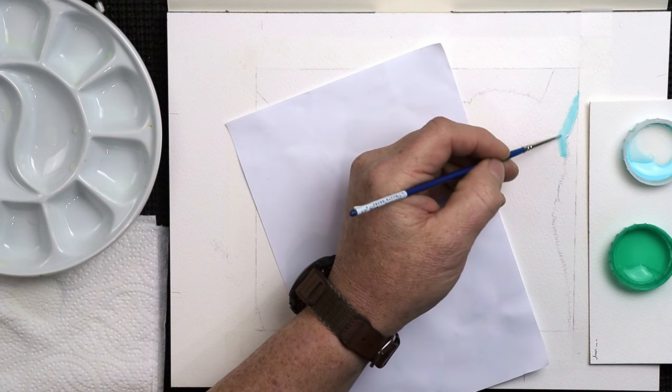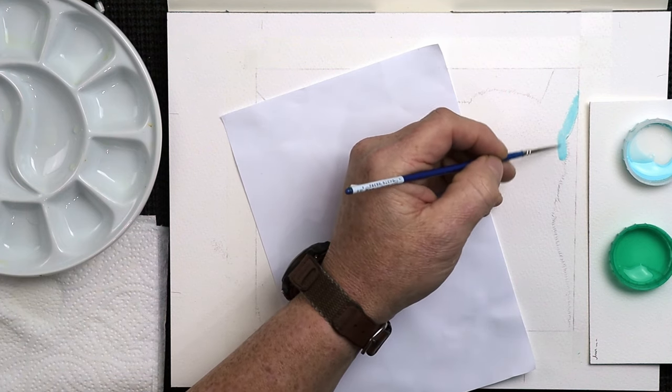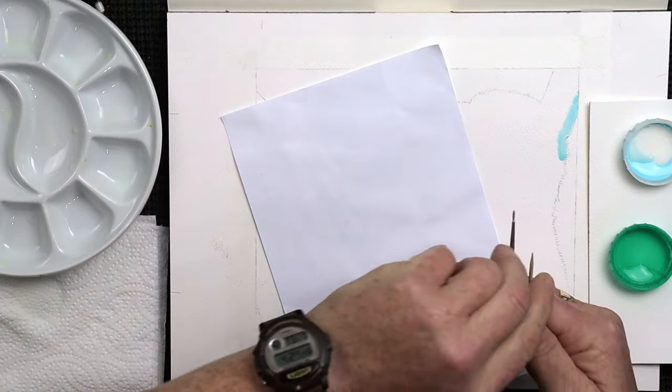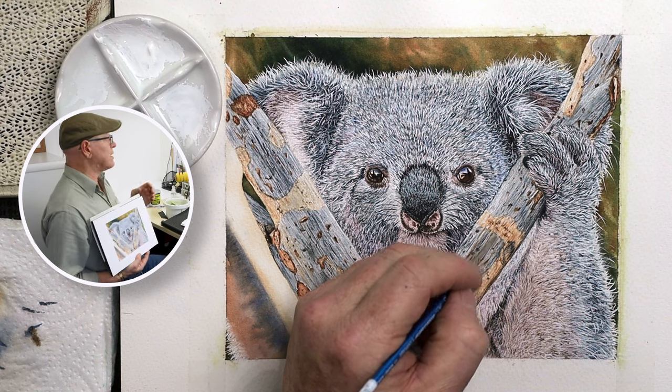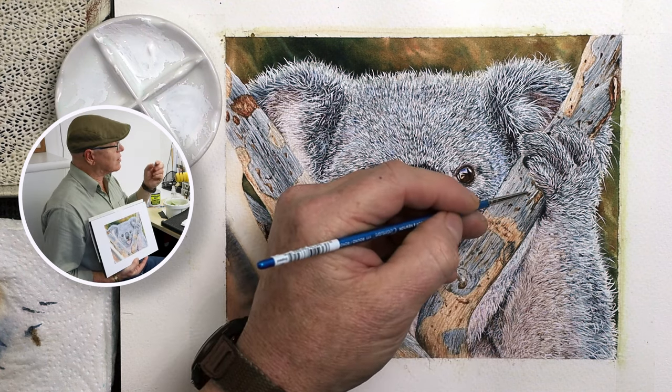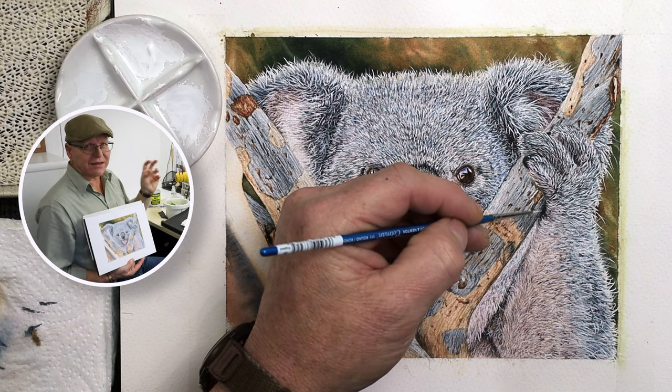Now when you get to the furry bits, which is most of the areas, just do a small area like that. Grab your cocktail stick, then flick out those hairs. But I want the background to be more or less quite a dark colour because of the fact that when you look at that fur, it's very pale, isn't it? There's a lot of white in the fur.